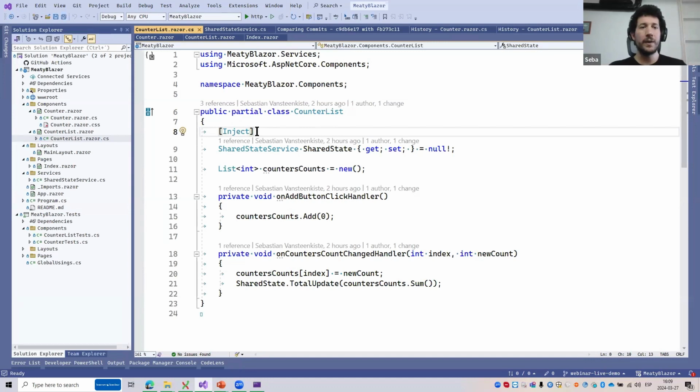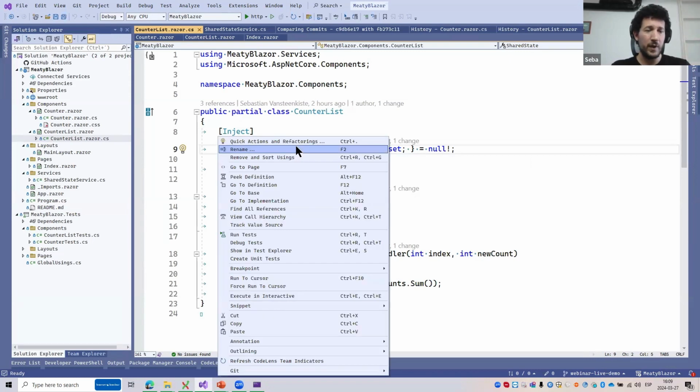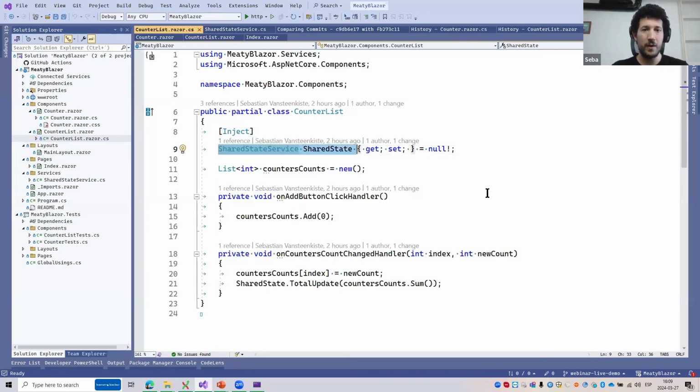If we wanted to inject something into a front-end file, let's say that I needed to use this shared state service in my counter, instead of the counter list, we should show it real quick.